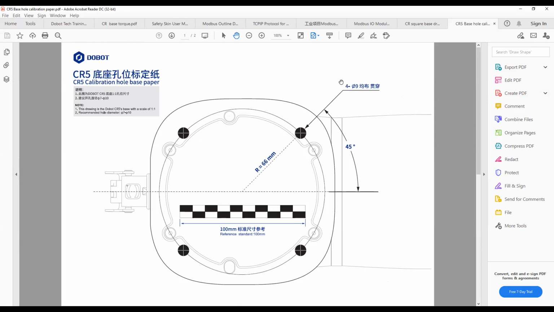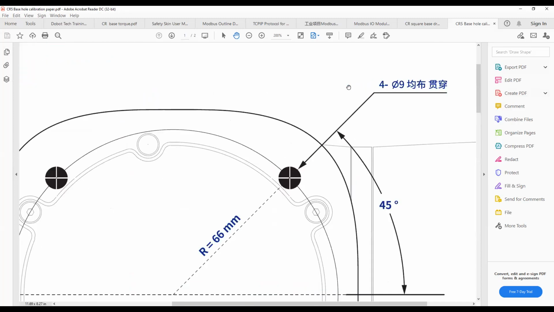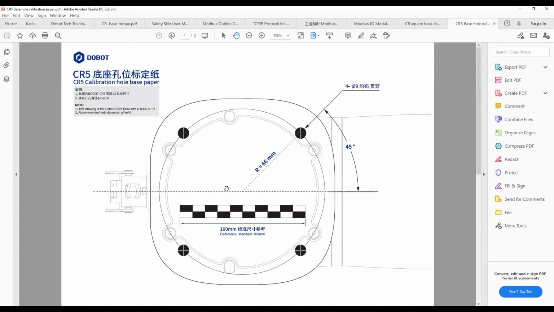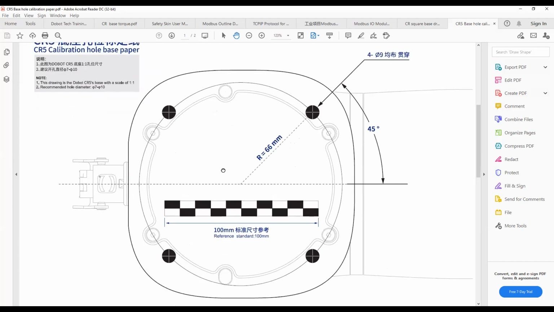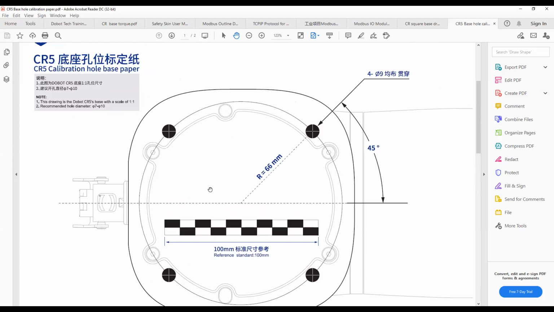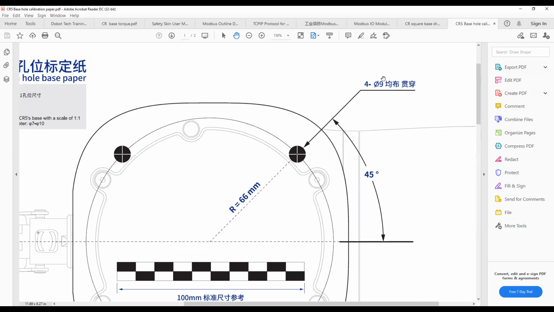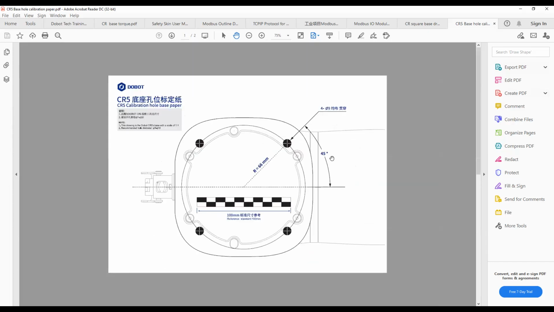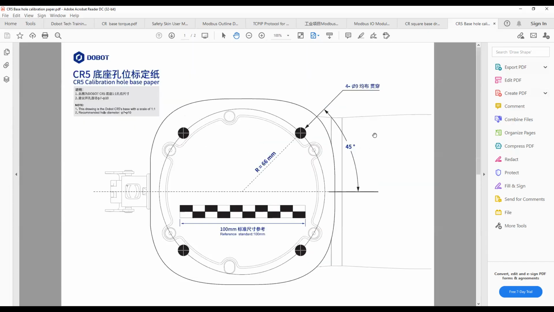You can see that we have four holes to fix the robot. The diameter should be 9 millimeters. When you receive the robot, you can cut this paper out of the box. This is the last one I wanted to show and share with you.